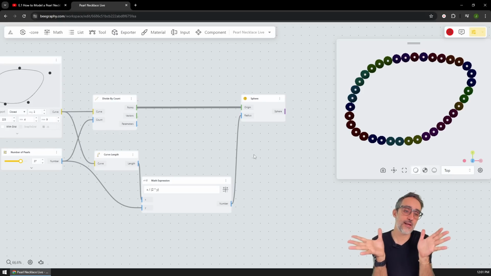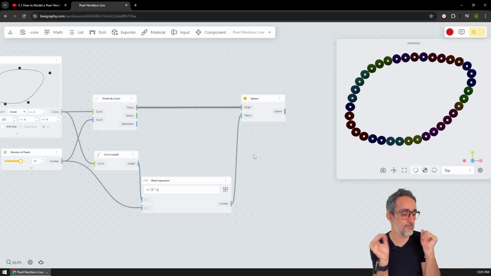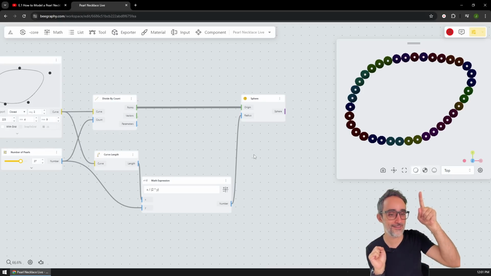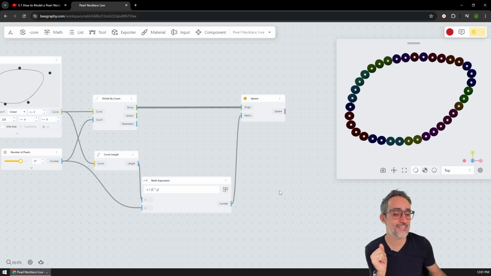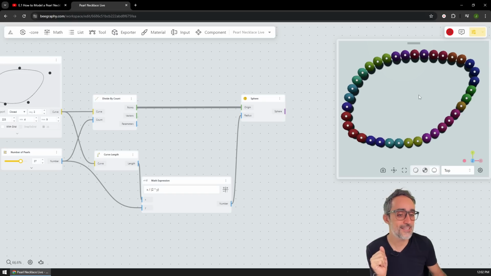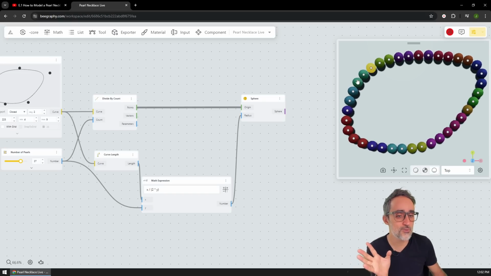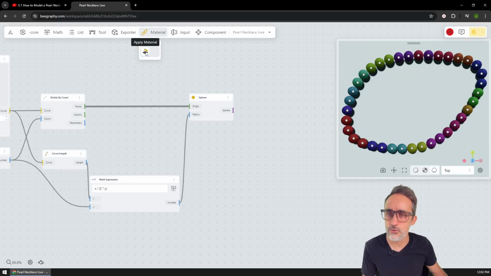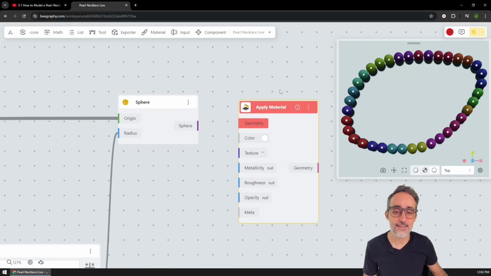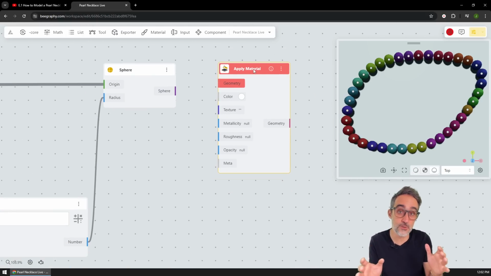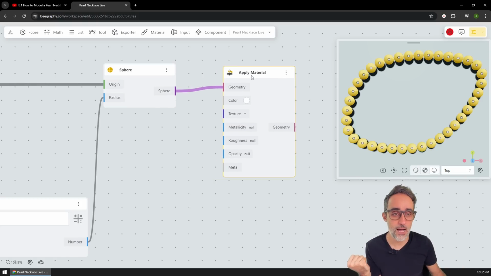All right. The only thing that I would like to do is perhaps beautify the output that we get on the viewport a little bit, because you can see that the default shader gives random colors for each one of the pearls. I would like to change that to something a bit more steady, a bit more controllable, right? So I'm going to go here to material, to apply materials. This is a component that allows me to create a material and apply it to any kind of geometry, right? So for example, here to the spheres, I'm going to apply the color.